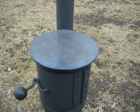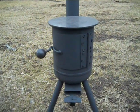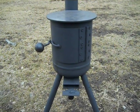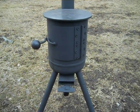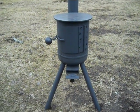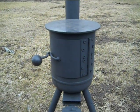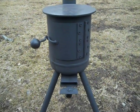I want to get a pretty good informative video on this in case someone wants to make this. I found this tank. The picture got deleted in the slideshow. It was made in 1964. It had black stinky oil in it, which made me think it was off a forklift or something, because engines use propane with an oil additive. It was really black and stinky, so I burned it out in newspaper and wood before I started the project, once the tank was cut open.